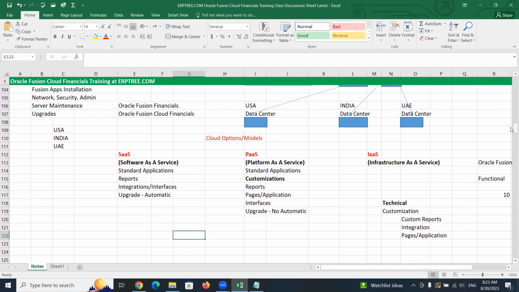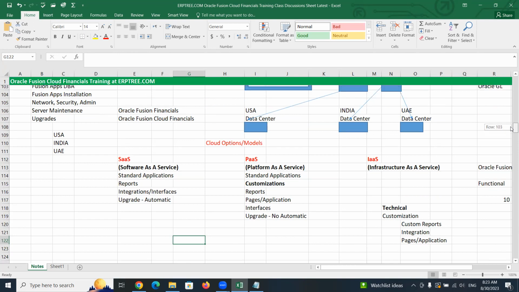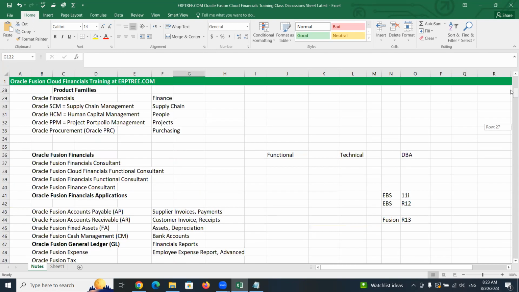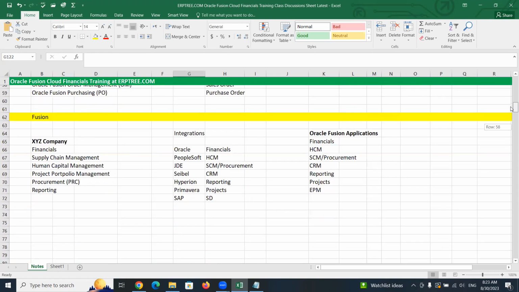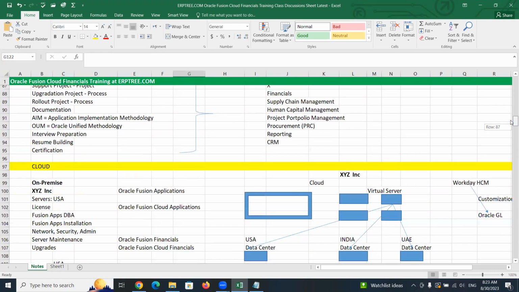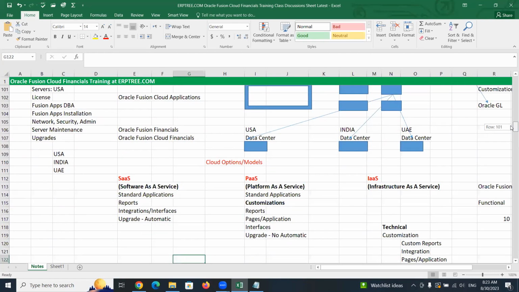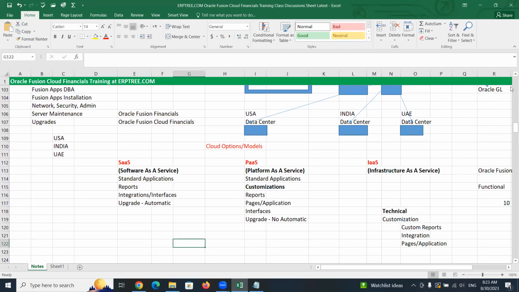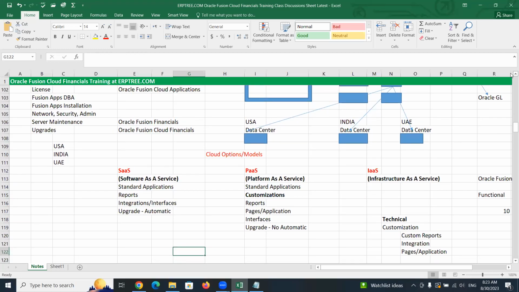So before we proceed, any questions from anyone, please? From the last two sessions, or any clarification you require on any point, whatever we discussed so far, please. What technologies are used for customization? What technologies? So very simple.